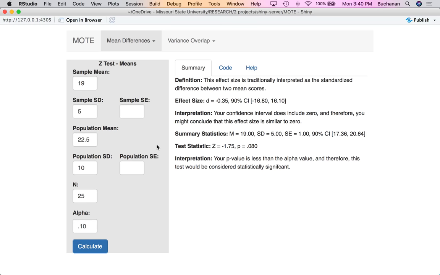None of the other statistics would change because we haven't changed any of the top numbers, but if the p-value is less than alpha, it switches to saying it is significant. Let's say you wanted to do this actually in R, because you're an R researcher and you want to know what code is running in the background.